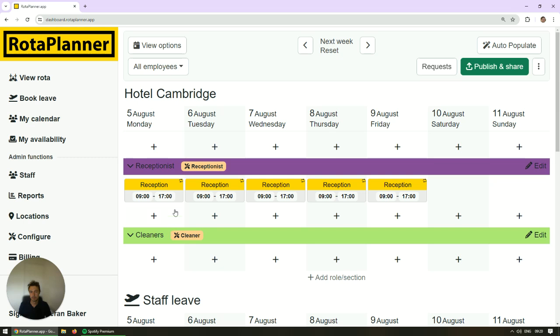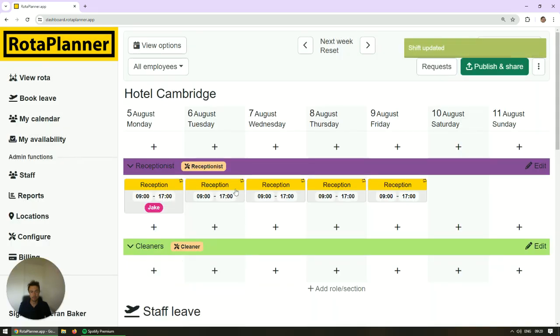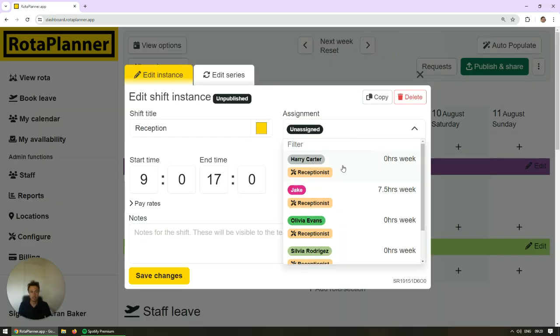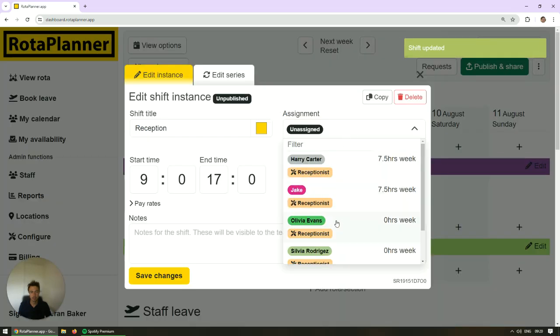And so now I can choose who I want to assign to that shift. So I might choose Jake. The next day I might choose someone else that I've added and someone else.